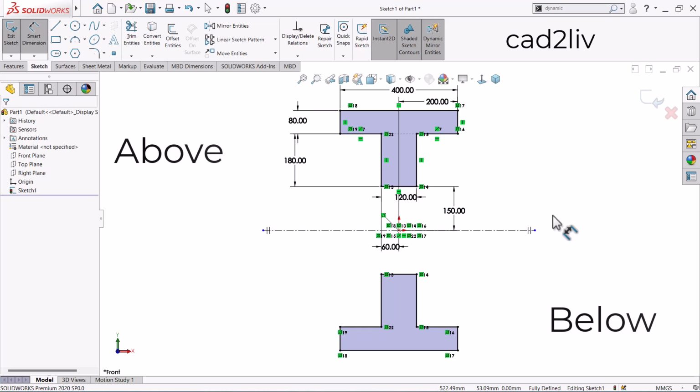I hope the command is clear to you, and I believe you are going to practice this command by taking reference from my tutorial, like how to draw something on the left hand side, and that particular sketch entities are going to be drawn on the RHS by using the dynamic mirror entities. And along with that, we have come to know about the above and below. Like this is the above and below tutorial, and earlier it was LHS to RHS. So this is how the dynamic mirror entities work.